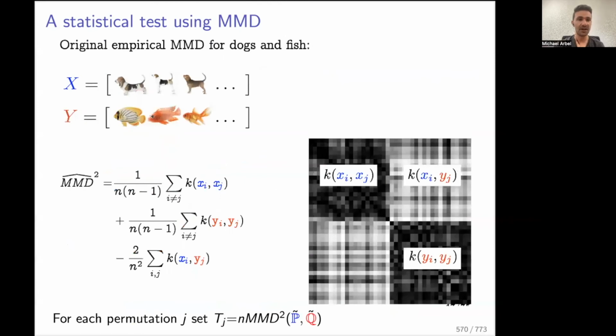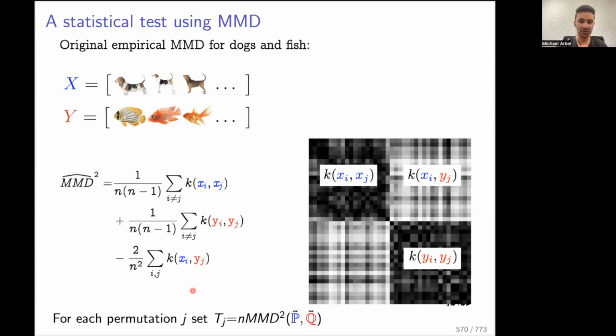If you remember, the way that the MMD was estimated is first by producing or collecting a vector of samples from P that we call here X. So this would correspond to images of dogs. And then a second vector Y of samples from Q, which correspond to images of fish. And then you can compute the MMD by forming the similarity matrix and averaging each block and summing up all these blocks. So this is the expression that we get.